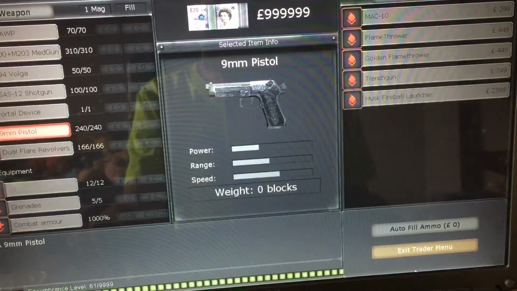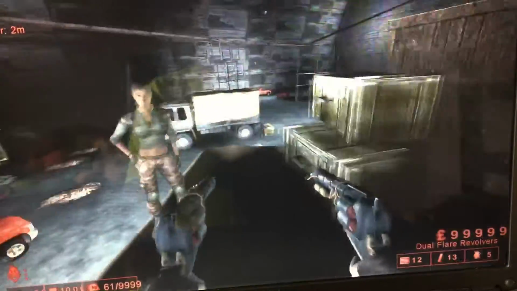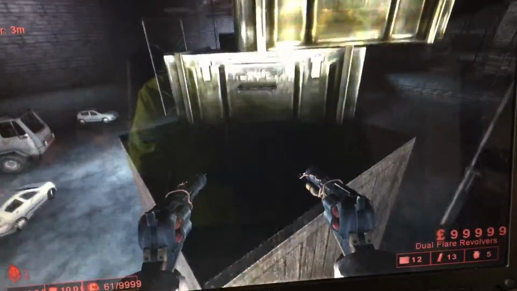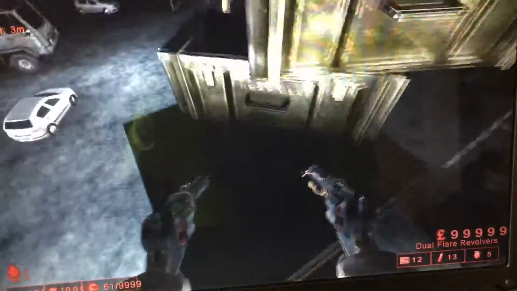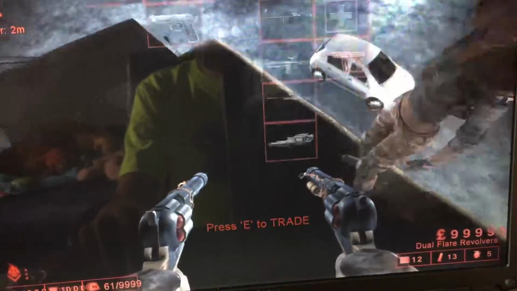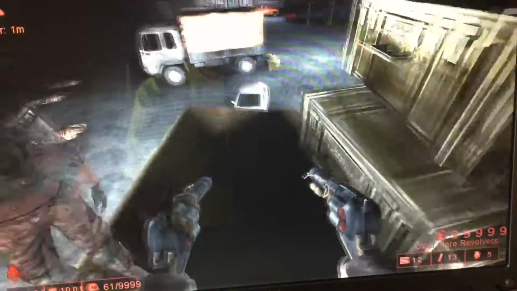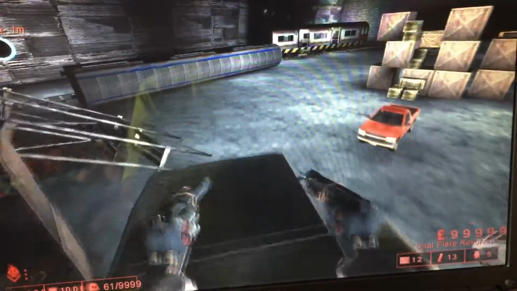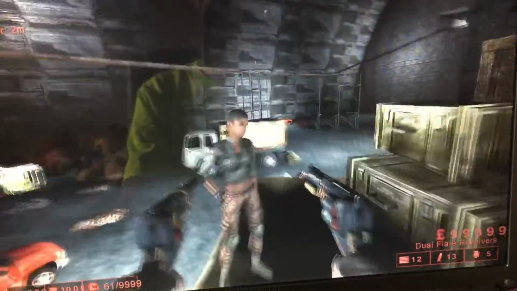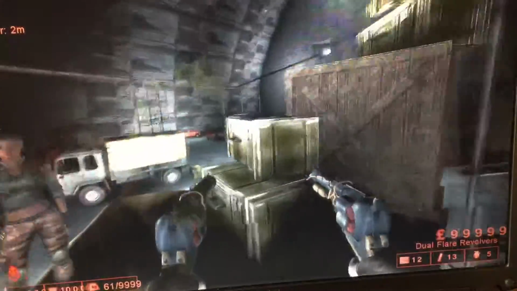There's nothing really in here. So that's the dual flare revolvers. They're pretty good, I would say. If you guys don't like pistols or revolvers, this probably is not for you. But if you like to use nice pistols to go with nice sniper rifles, a good combo would be the Volga, and then having dual flare revolvers, which is pretty cool. I would definitely recommend it. But that's just my opinion, because these are my favorite weapons in the game.